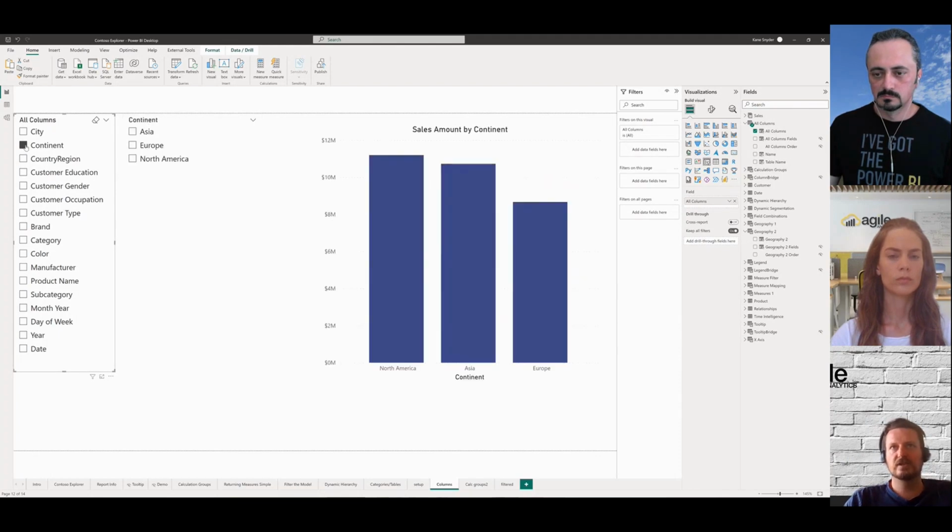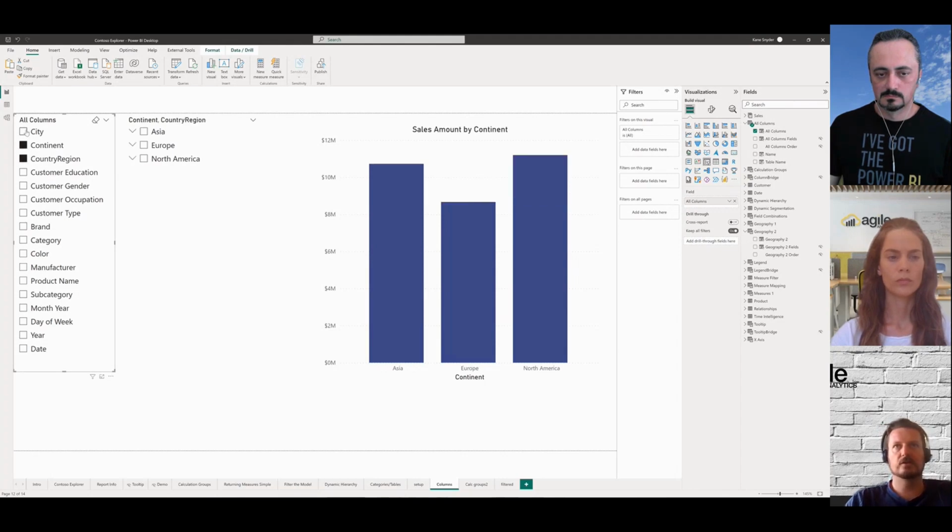It's quite tricky if you did have, say, just these 3 top values, which are a hierarchy, continent, country, and region. If we only had those in our field parameter, that's great. We can select as many of those as we like because they're related.